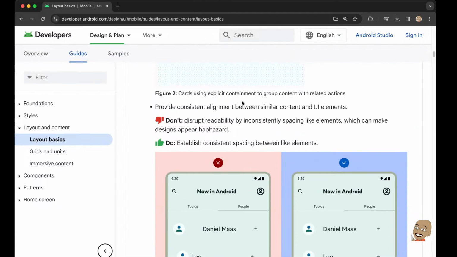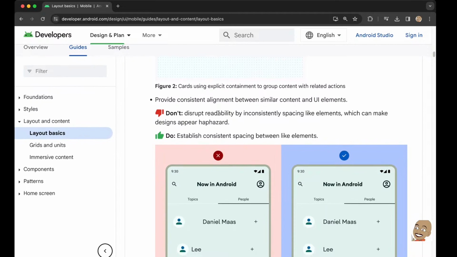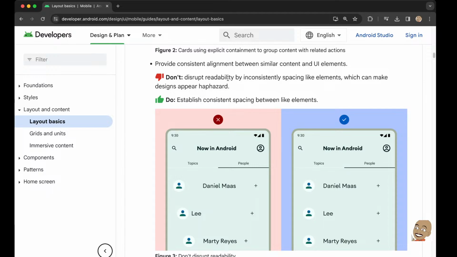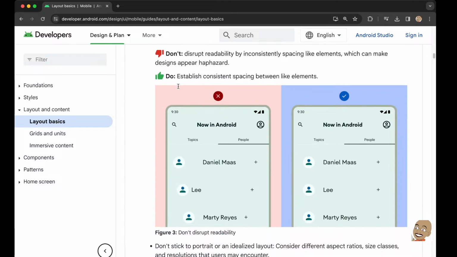Cards using explicit containment to group content with related actions provide consistent alignment between similar content and UI elements. Don't disrupt readability by inconsistently spacing like elements, which make design appear haphazard.